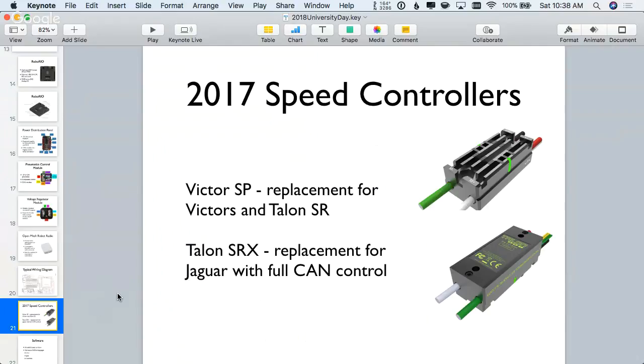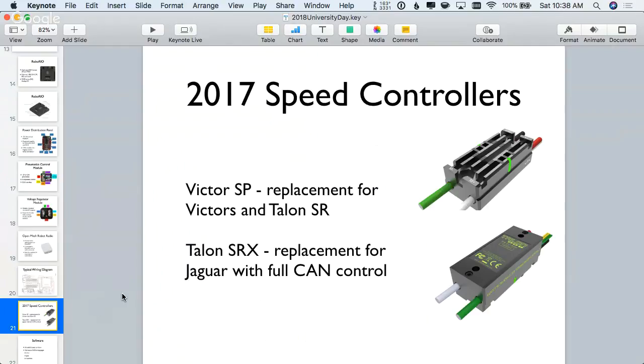So there's a bunch of sources of these cables. You have to go buy the cable separately, either from Cross the Road Electronics or AndyMark. AndyMark has one that I like much better than the Cross the Road version. That one just has PWM connectors on it, so you can plug stuff in like what you're used to plugging in, the same wire you use for the rest of the robot. But the other ones are fine too.